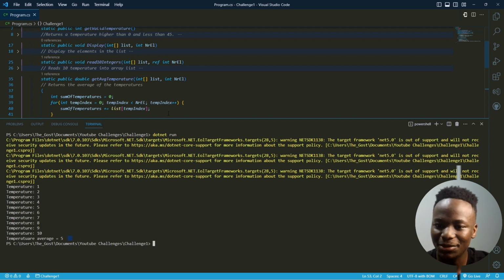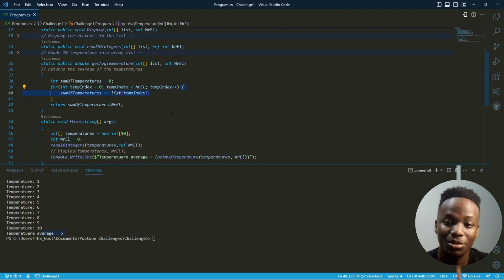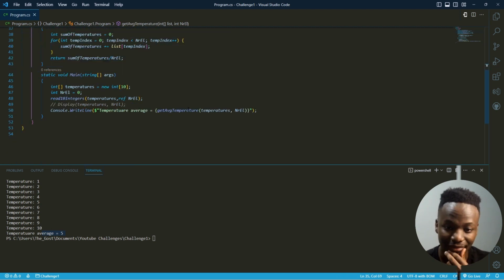Okay, so basically, we managed to solve this challenge. Meaning now we were able to do some restrictions in terms of the temperature level that is accepted. And also we managed to store data inside this thing, and keep the number of elements up to date, because we're updating the number of elements within this function, since we're using reference. And then yeah, that is it.